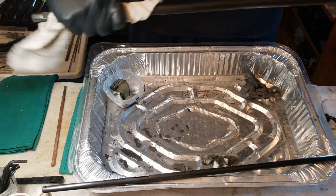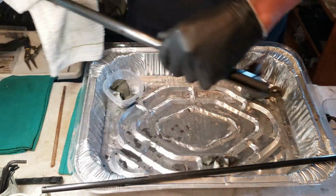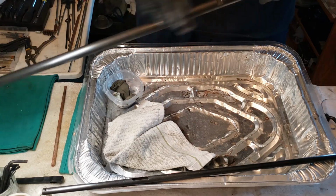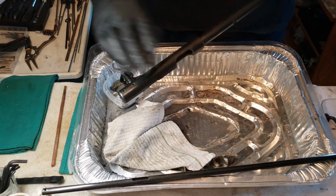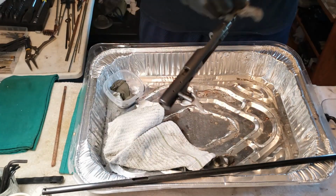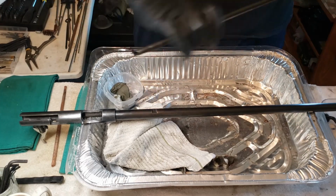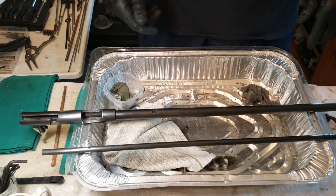Barrel looks good. Yeah, barrel looks real nice. Reassembly next.